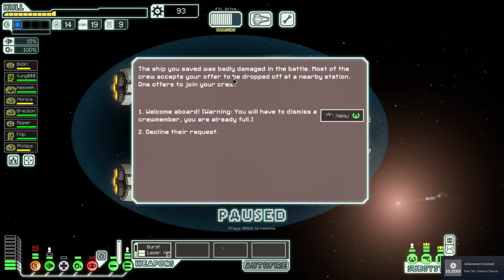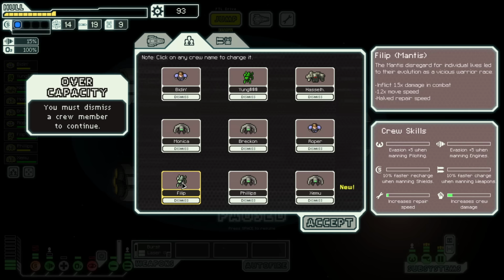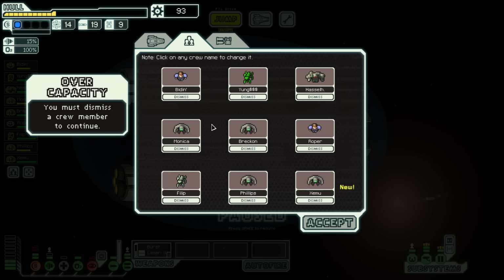We have a full crew already. This guy's a good pilot, though. Ah, who are we gonna get rid of? We gotta find somebody who's worse than him. I love Engies. Who is our pilot? Who is our pilot? We might have to get rid of Monica or Hasselhoff or someone like this. I don't even remember. Does anyone remember who's our pilot?